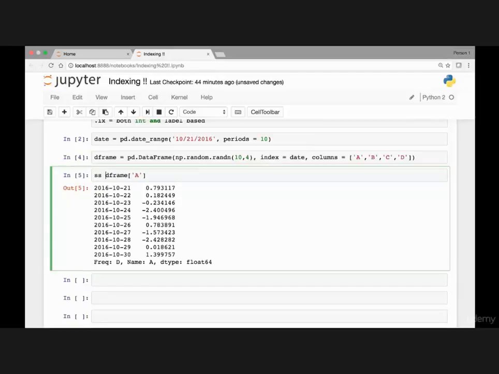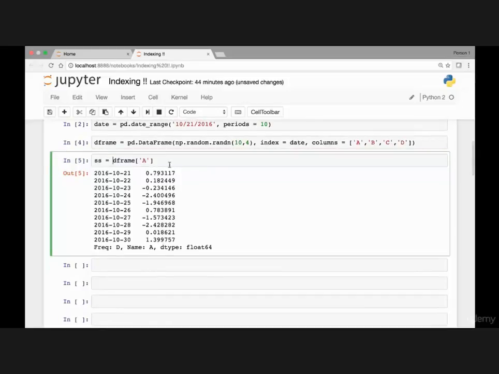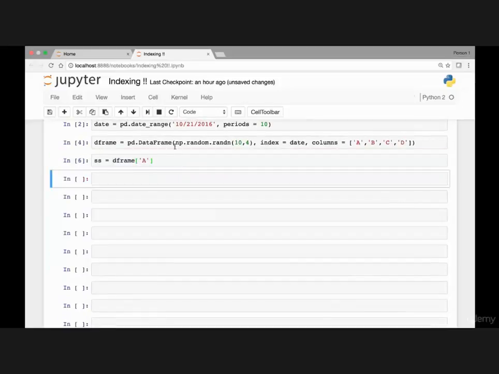Let's save this in a variable called ss. So from here we can grab a value. Let's say I wanted to grab this value, 0.018. How can I do that? So that's where indexing comes into play.